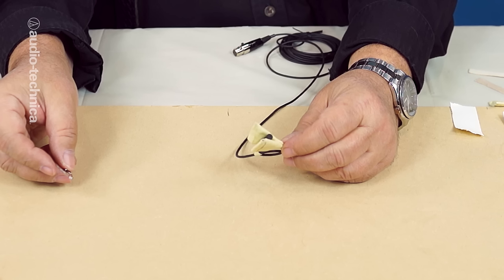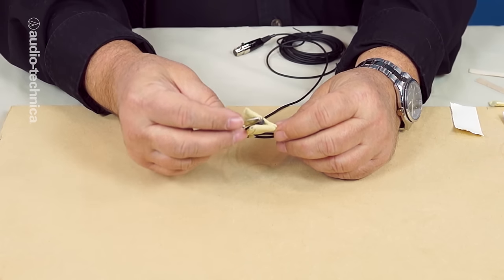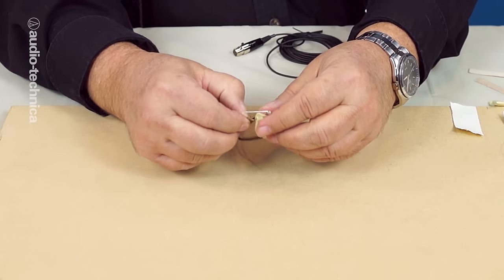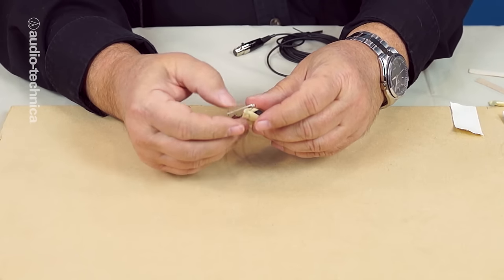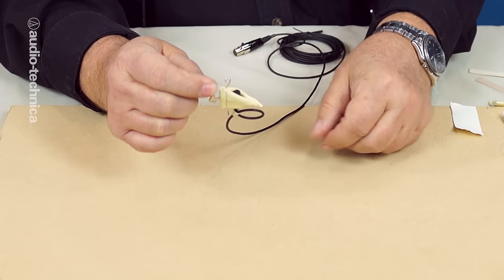If the actor has to remain wired for more than a short period of time, or if there is a concern about moisture either from weather or excessive perspiration, you can reinforce the sticky triangles by inserting a safety pin into one or both of the corners. The safety pin will bear the weight of the rig so that the sticky faces of the triangles only have to prevent clothing rub.